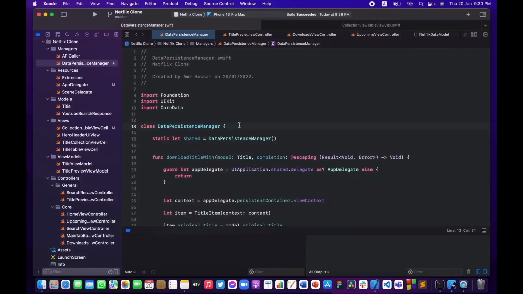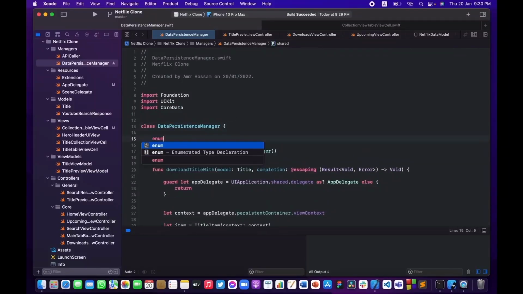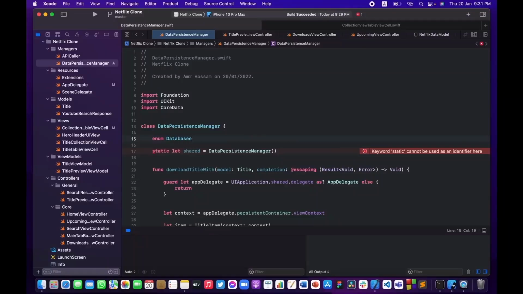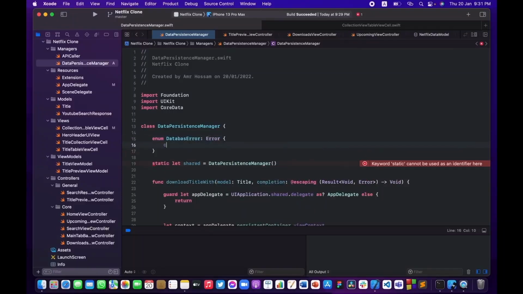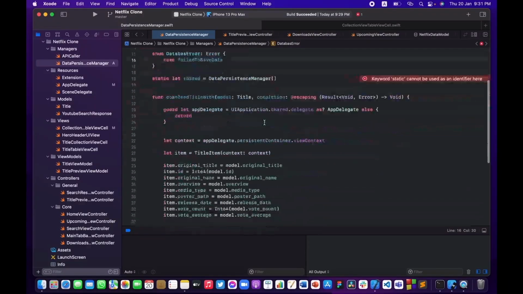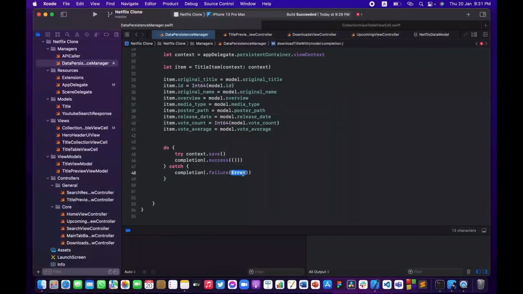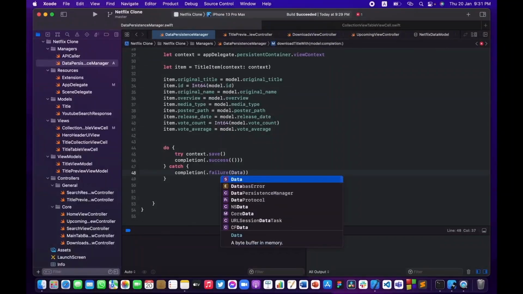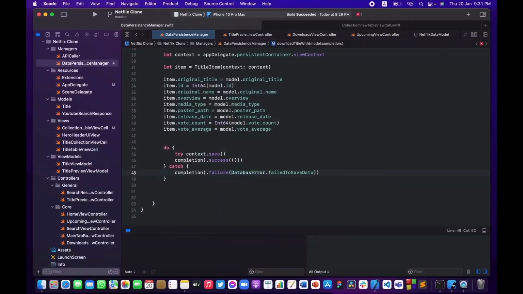Let me go up here and make an enum, a database error, and that is going to be getting from error as well. And we have here a case, let me call that failed to save data, and let me pass that over here. So database error dot failed to save data, and now everything looks clean.